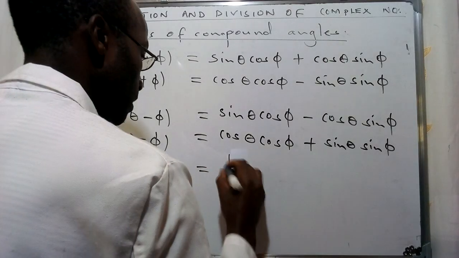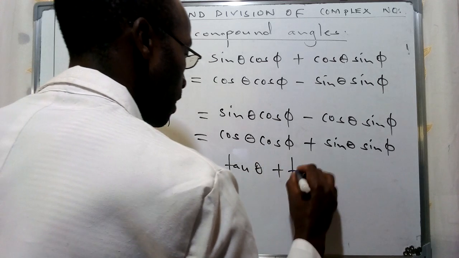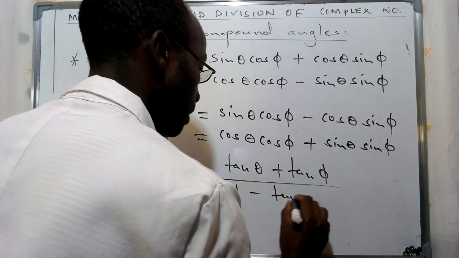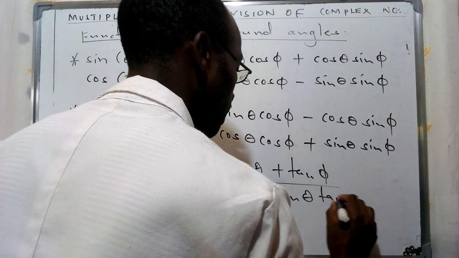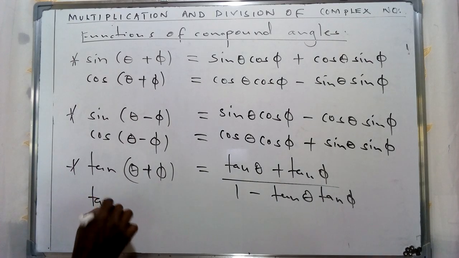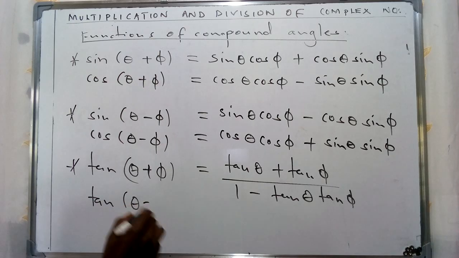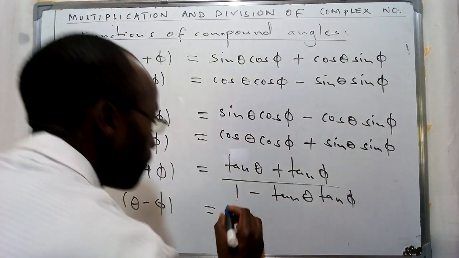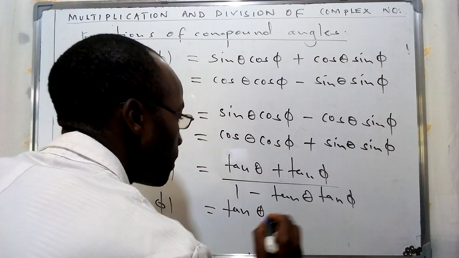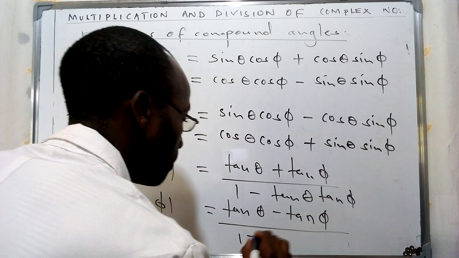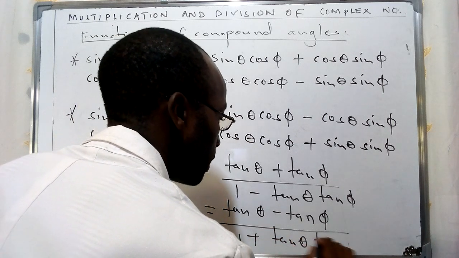So this can be represented in terms of the tan of theta plus the tan of phi, and then this is going to be divided by 1 minus the tan of theta and tan of phi. So this is going to be forming the ratio for the addition of the tangent function. For the subtraction, this is going to have a change of those particular signs, as we have done for the first two, which basically is going to be represented as the tan of theta minus the tan of phi divided by 1 plus the tan theta tan phi.